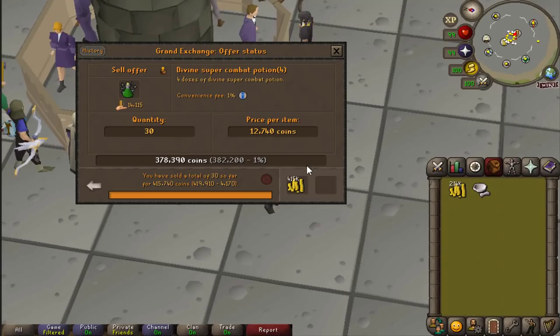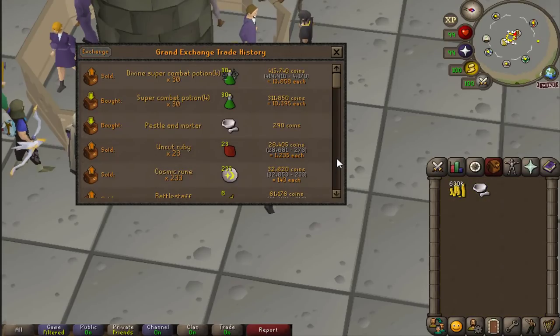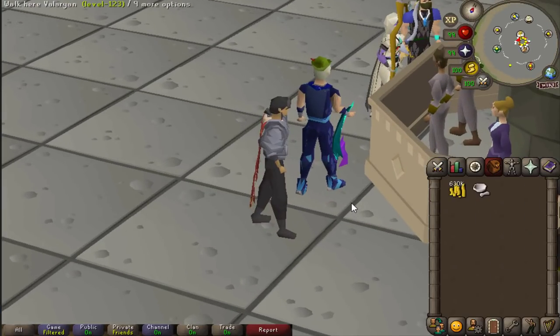Sell all these, how much profit was that? 400k back, 600k now, that's not too bad. I made 100k from that, okay. Gauntlet is redeemed, it's not too bad after all.